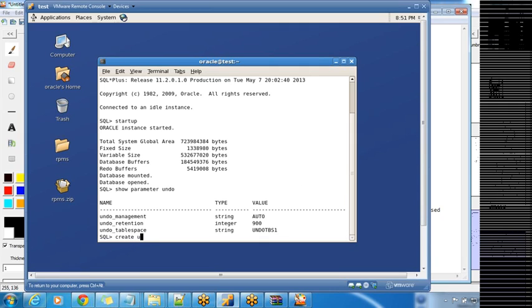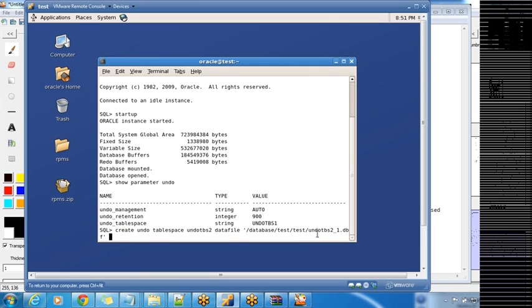Even if I create another undo table space: create undo table space UNDOTBS2 data file slash database slash test undo TBS2 underscore 1.dbf.